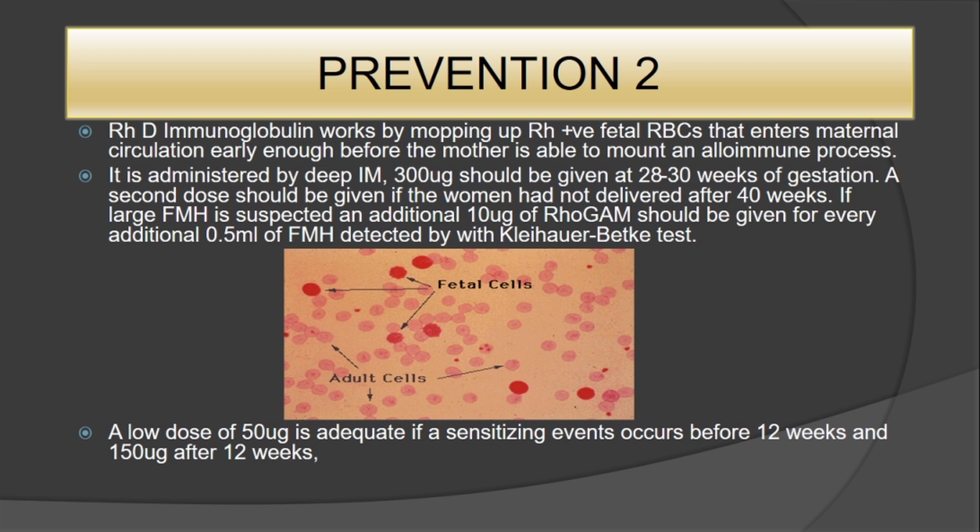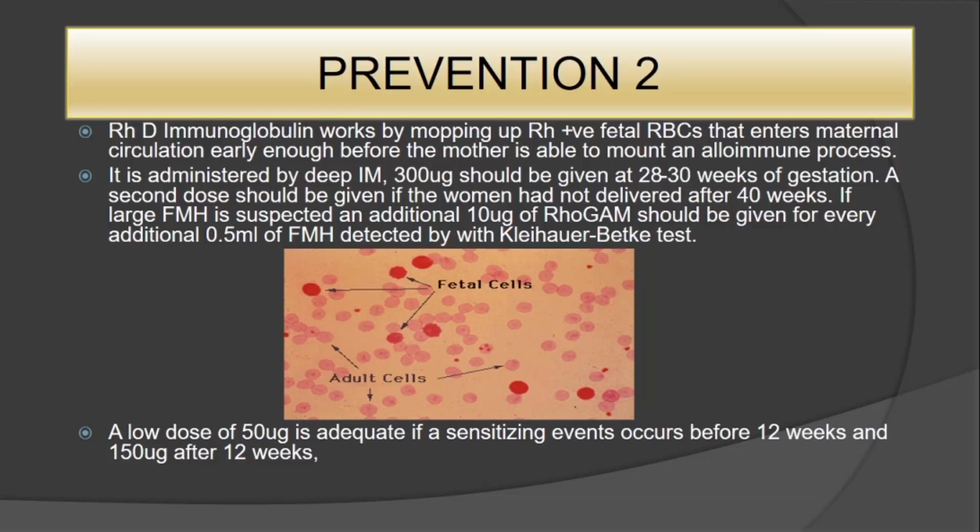Now, for those who have abortion in less than 20 weeks, like we have said before, abortion less than 20 weeks with a high volume or excessive hemorrhage can be a sensitizing event. And for those who belong to this category and they are Rhesus negative, that means every woman that has abortion should have their blood group determined. If the woman does not know it before, we should endeavor to check the blood group of the mother.